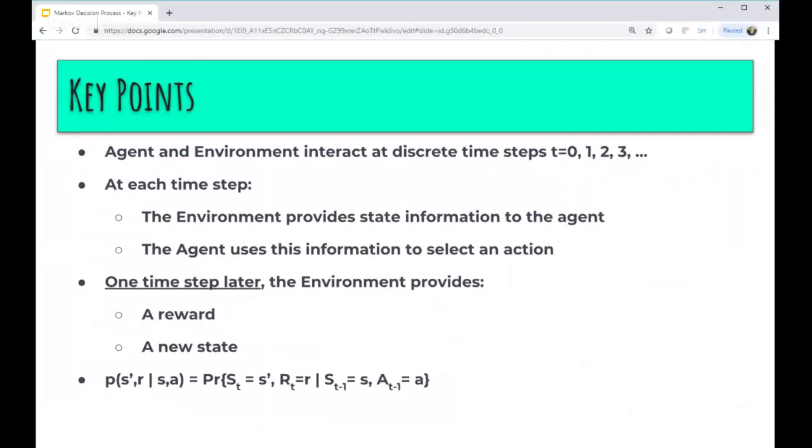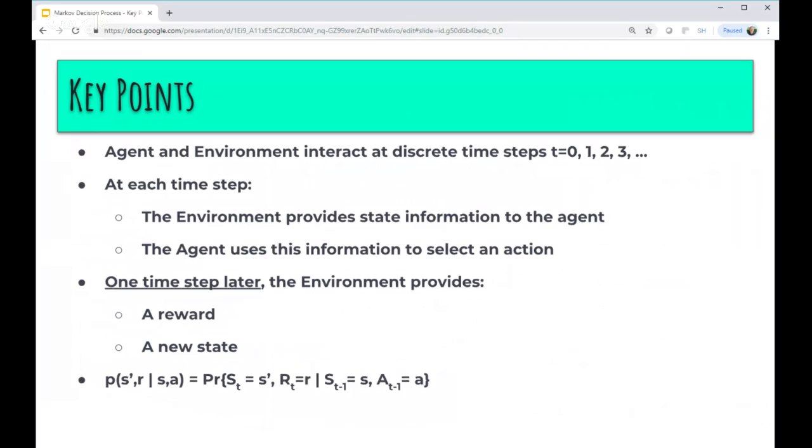So some key points. The agent and the environment interact always at discrete time steps 0, 1, 2, 3. So every one of these actions takes place in a discrete time. And at each one of these time steps, the environment is going to provide to the agent information about the state that it finds itself in. And the agent will then review this state information, also have visibility into actions that it may have previously taken, or its understanding of what return it might expect to see by taking various actions, or by being in the state, and then choose an action to take in that state.